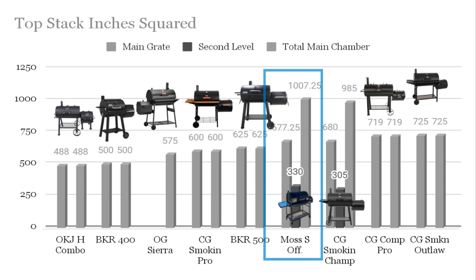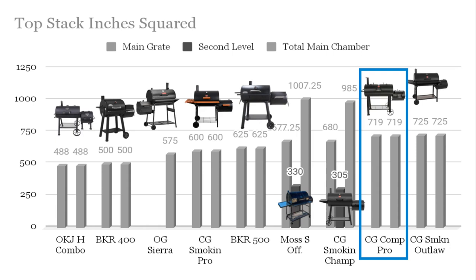Then we're going to have the Moss single barrel offset, 677.25 plus an extra 330 for that top rack. It's going to have the most real estate of any of these with the top stack, and it's going to have 1,007 1/4 square inches there. And then the Smokin' Champ is going to have 680 on the bottom, 305 on the top, and 985 altogether. The Competition Pro was 719. And then the Smokin' Outlaw, 725 on the bottom, and it only has the bottom, so 725 overall.